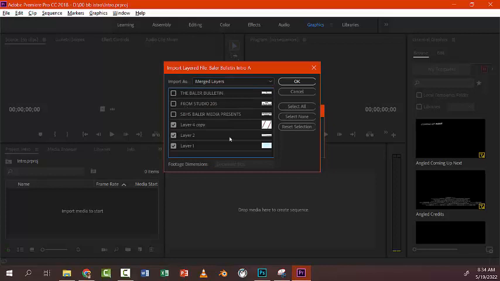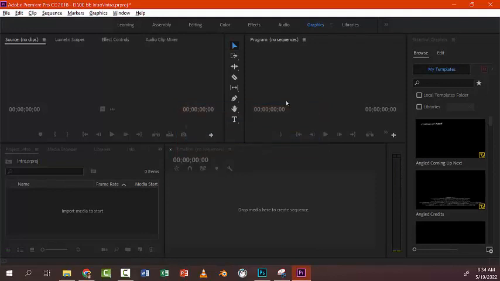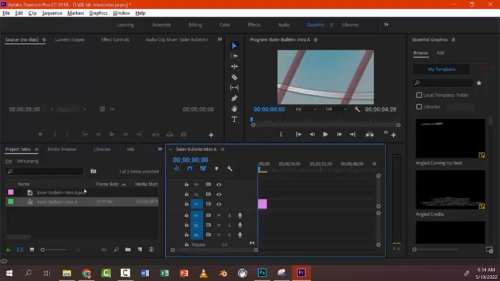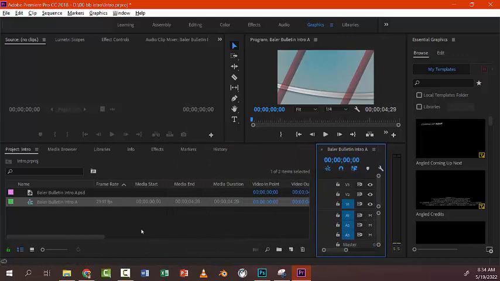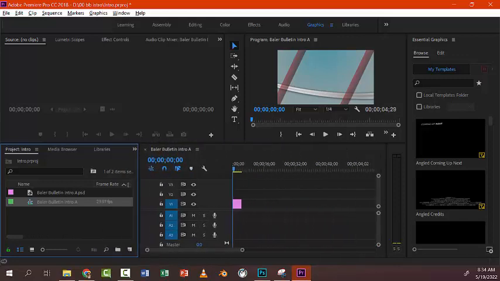So these three background layers are my background design, and those have to be 1920 by 1080p, which is the size of my desired sequence. So if I did that right, I can drag this in here and I'll have a new sequence. Now here's my new sequence right there. This is the sequence icon. So if I open this up like this, I can eventually see the size of this. There it is, 1920 by 1080. Hopefully this is the right frame rate. I think it's going to be, yep, 29.97. That's usually default. So let's go ahead and bring this back.